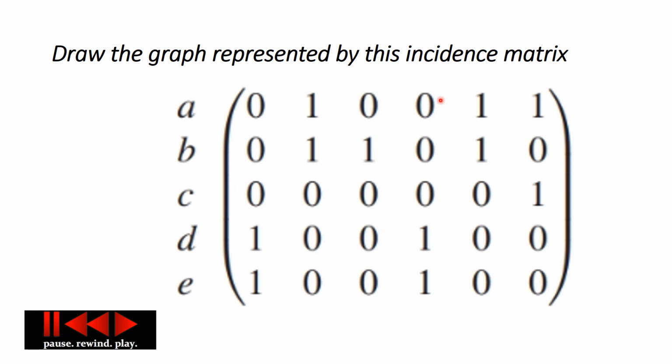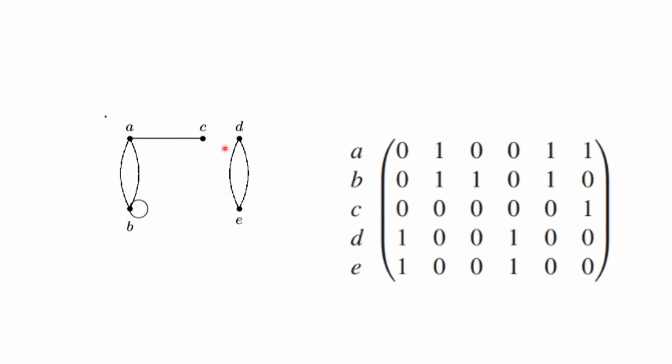Let's talk about the incidence matrix, and here what we're going to do is we've got edges, and we maybe don't know what those edges are, but this edge, for example, is connecting D and E, and there's another edge that connects D and E over here as well. So anyway, draw the graph represented by this. Hit pause, and let's see how you did. Again, it's going to be a bipartite graph, and it's going to look something like this. The connectivity and the vertices have to be the same.